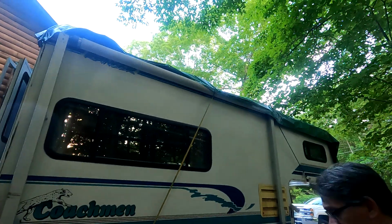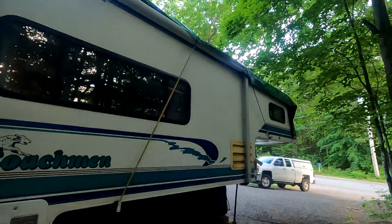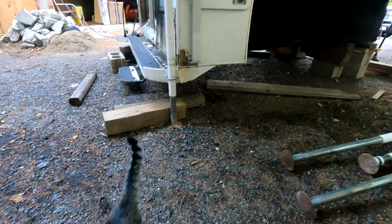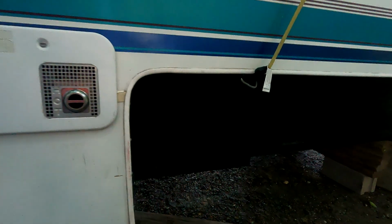You want to open it? Yeah, we can try and open that. Let's see what it looks like. Let me grab the handle. What do you think, Wilbert? Do we keep it? Nope. I'll do a quick tour under. This could be a real surprise. I don't know what this is going to be like.